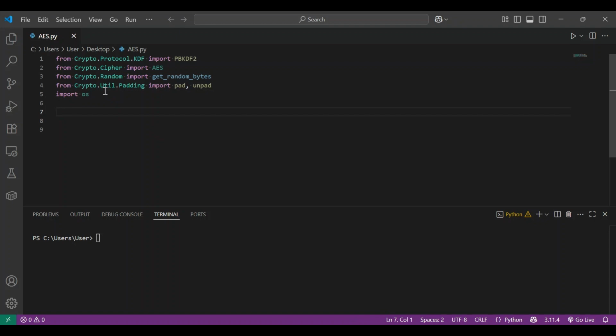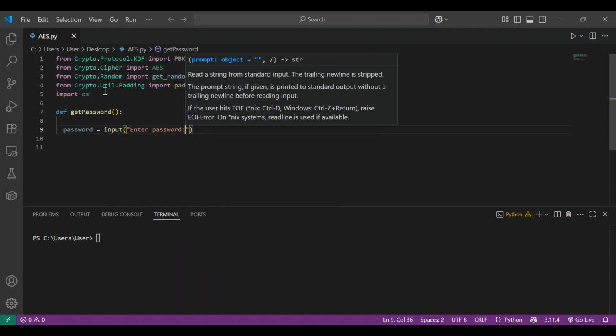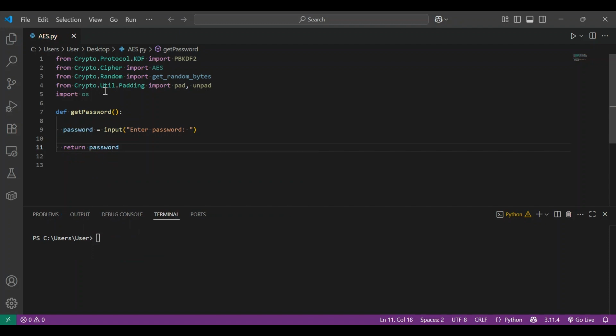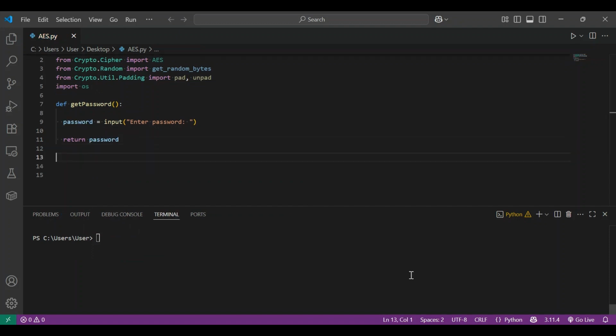The first step is going to be creating a function that gets the password from a user, so basically from you. It's a very short function, and I will write it quickly, and it doesn't really need much explaining, so let me get into it. And yeah, this was pretty much it. This prompts for the password and returns it. We will use it for both encryption and decryption as we go on.